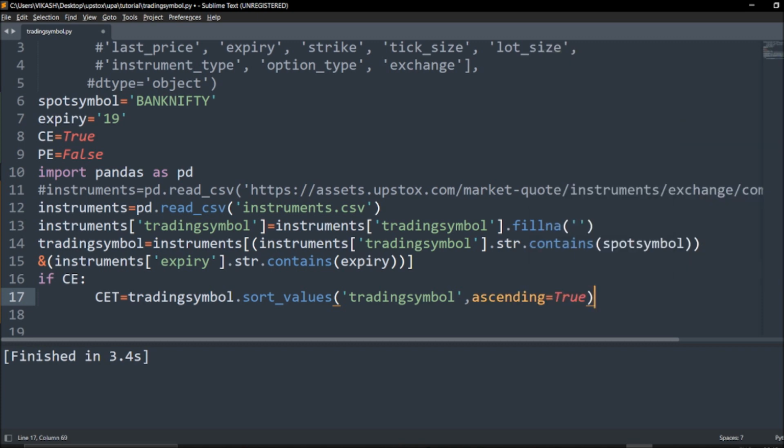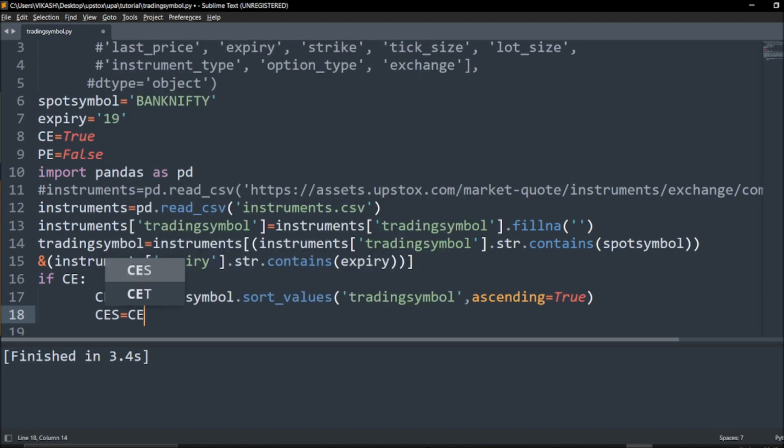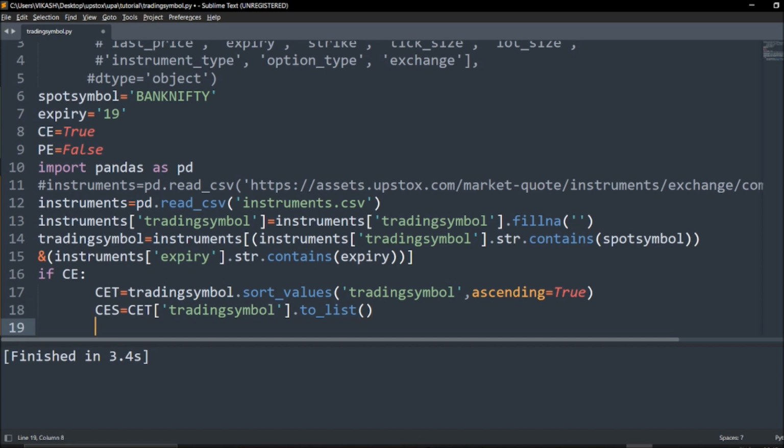So we got our CET. Now this CET symbol should be in a list. It is simple. I will say the CET and a trading symbol, just give it in a list. That's it. This CET contains the last price as well.